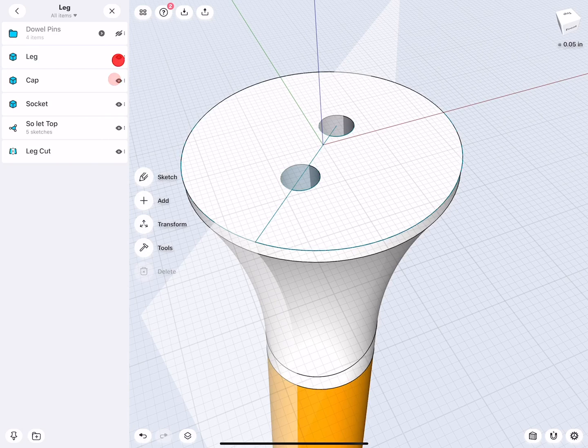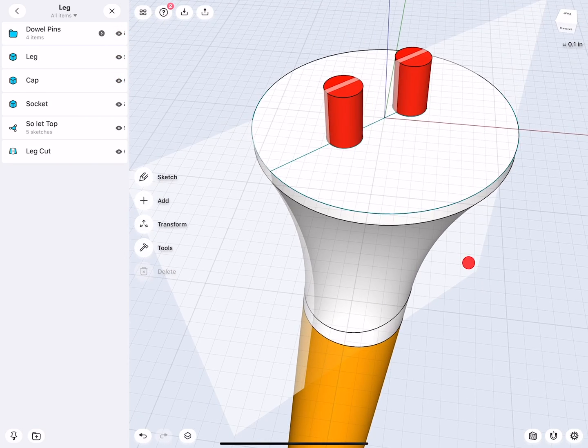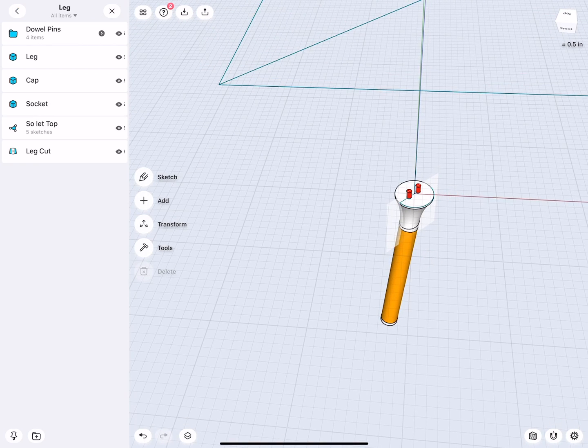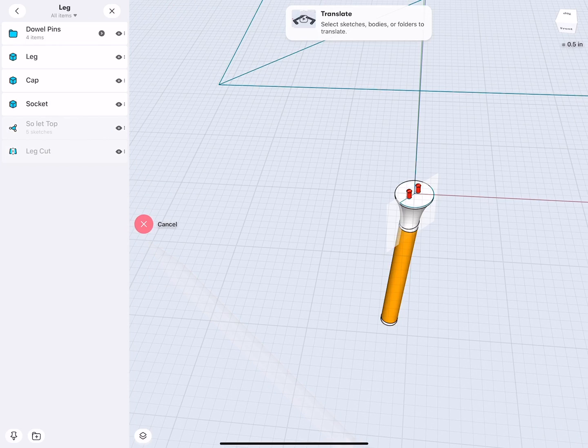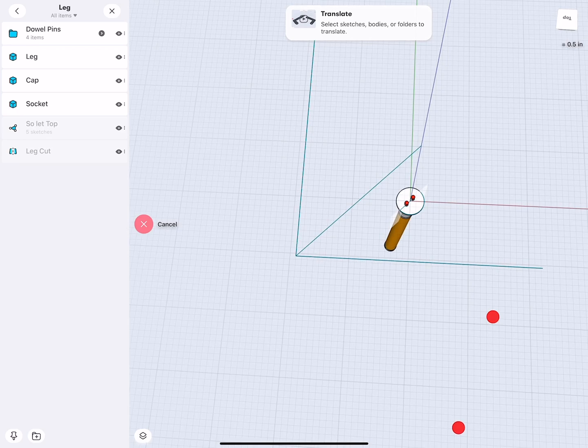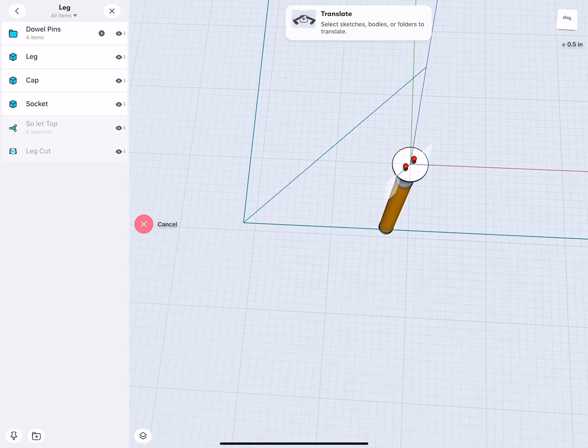Let's double check. Okay, alignment is perfect. Very good. So with this set up, I can use the translate tool to move everything to a particular position. Seen from the top, you see that I rotated everything correctly to 45 degrees.